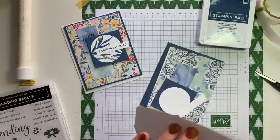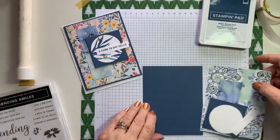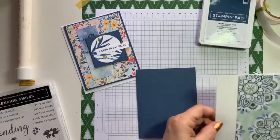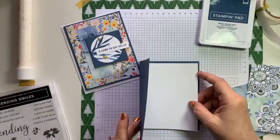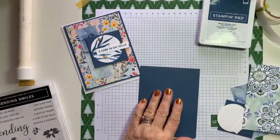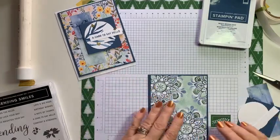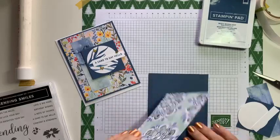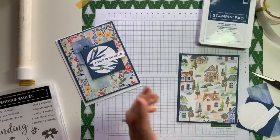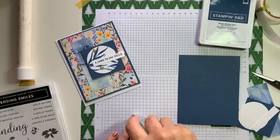I'm gonna make sure I got everything out of the envelope. And this card is the same thing. This is a Misty Moonlight base. And for this one, you do have a white layer that's gonna go on the inside. I would suggest waiting and stamping what you want on it and then placing it on the inside. You're going to have a large piece of designer series paper. So it could be this one, it could be this one, it could be another one. You could actually even use the back of this one if you wanted. Sometimes the backs will work just as well. So like I said, make the card your own. Do it the way you want to do it.